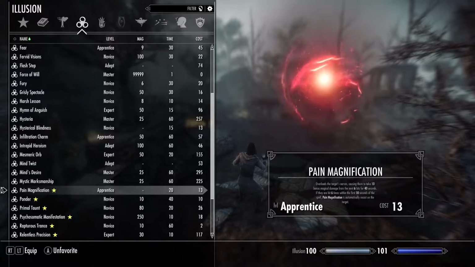Keep in mind, if you're going to be combining with a melee type character, if you're using a heavy two-handed weapon or a warhammer, those take longer to swing, so it will be harder to land those 6 hits in 40 seconds, assuming you're also trying to dodge and avoid getting hit yourself. But with something fast like a dagger, this is particularly useful.